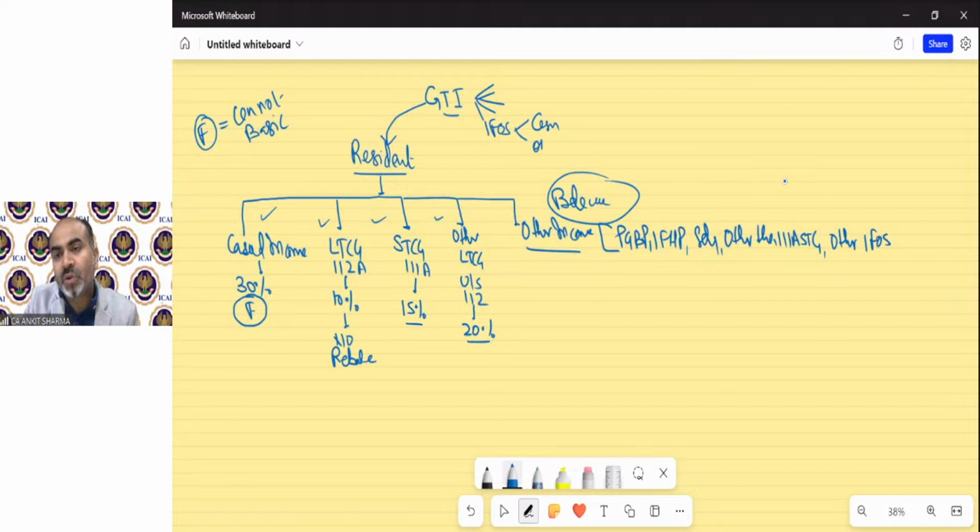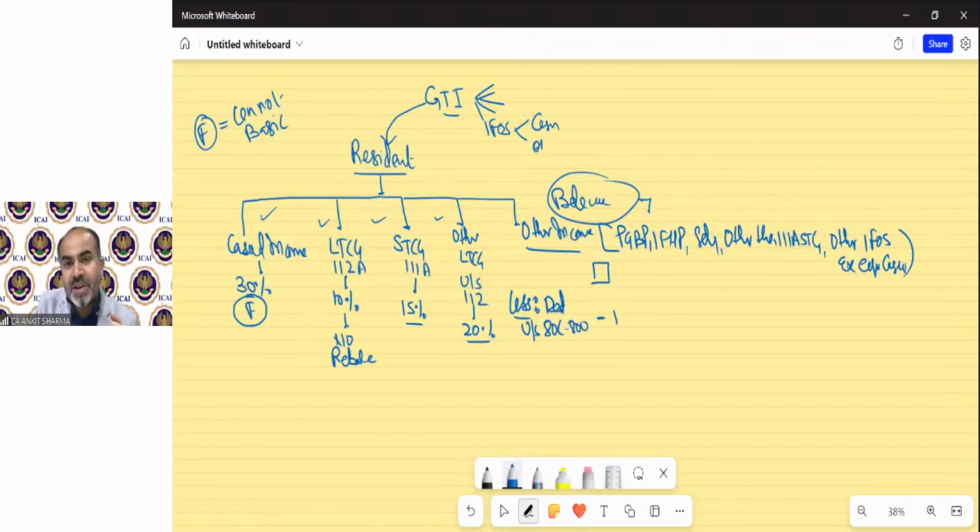Other income from other sources except casual, because casual has been separated. So technically this balance will be the aggregate of all this. This is my income and this is going to be taxed as per slab rate. One more important thing, deductions under section 80C to 80U can only be deducted from this part. So when I told you that deduction cannot be claimed here, here, here, here, why? Because deduction is only allowed to be claimed out of this balance income.